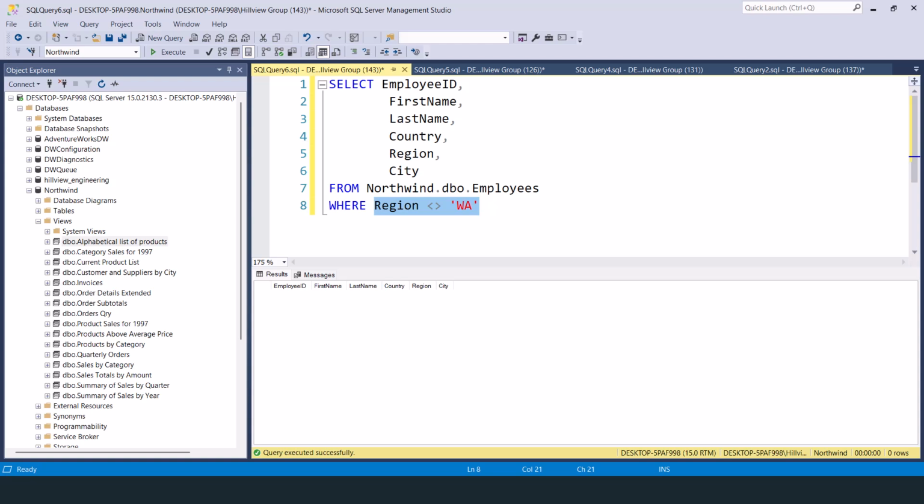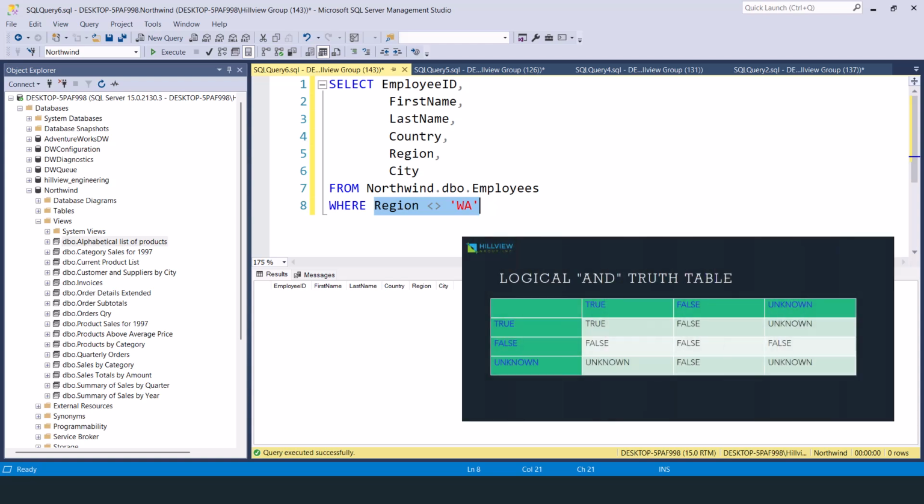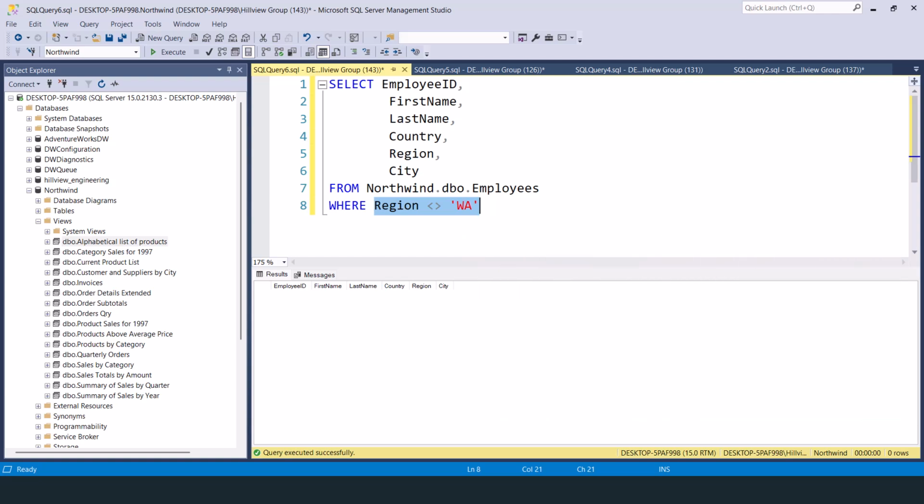And if you pulled up the logical and truth table, you will see that combining true, the region expression, with unknown, null, yields unknown. Therefore, when region is compared with the null region row, while your filter is evaluated, it yields unknown. And because the where clause discards false and unknown predicates, these rows are discarded by the query, and you do not get any rows back.